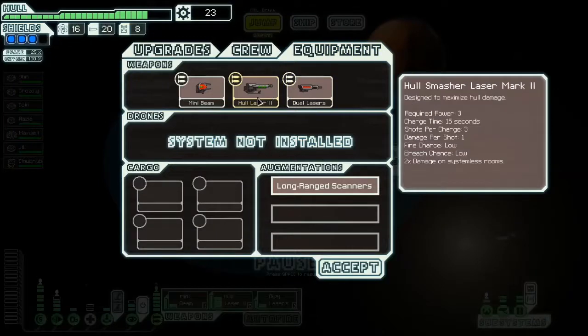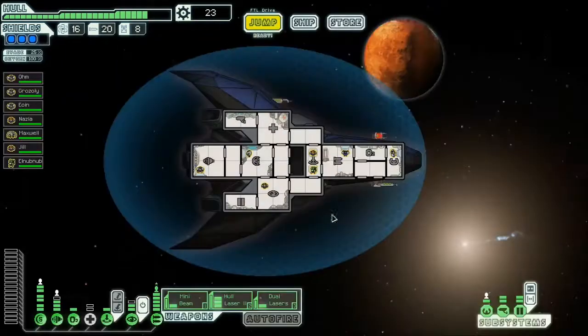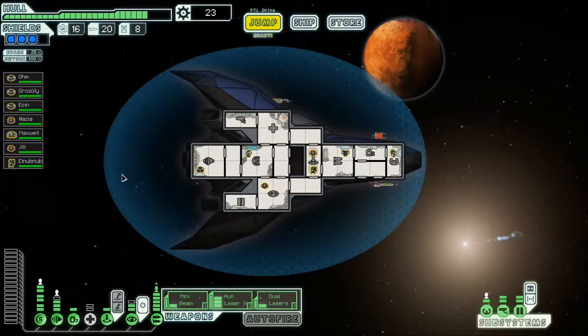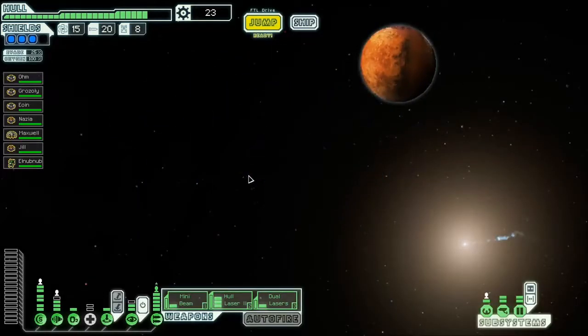We're in pretty good shape right now. I just picked up a hull laser 2, and I would love to get another beam weapon, but the past few stores haven't had much for me. So right now we are in Sector 5, a civilian sector, and my goal with this run primarily is to just get the stealth B.